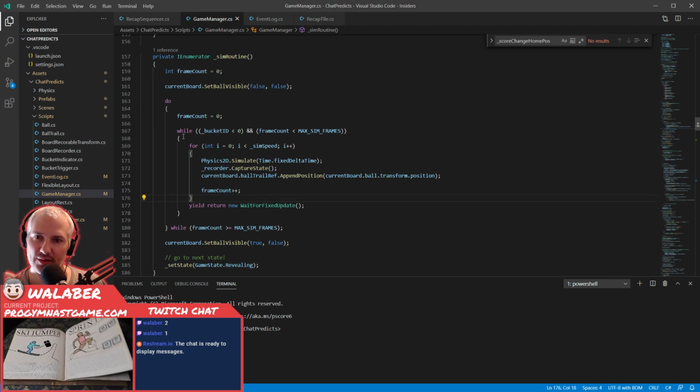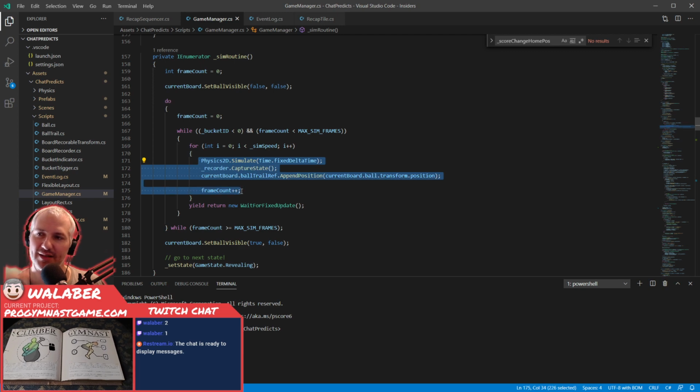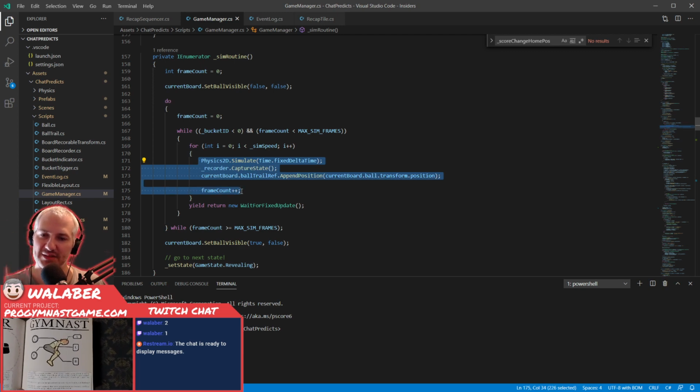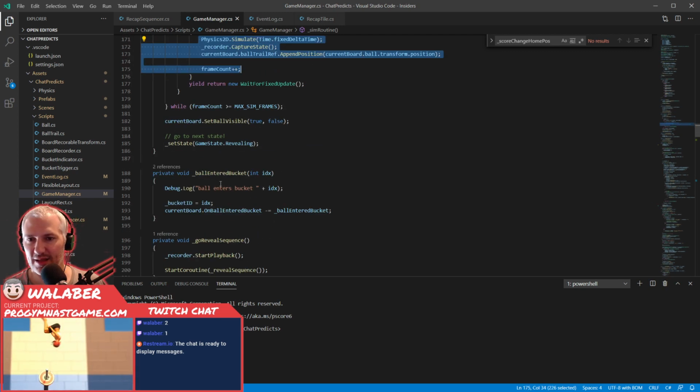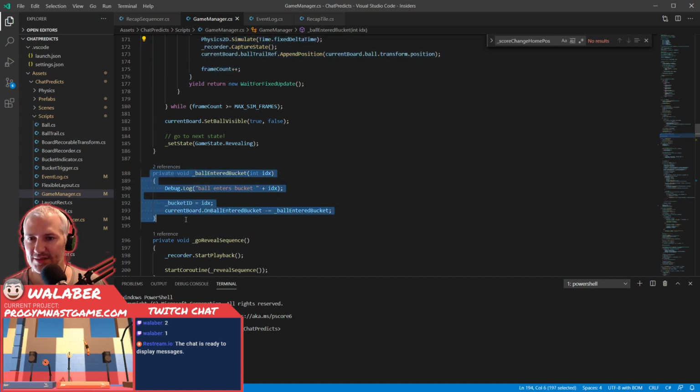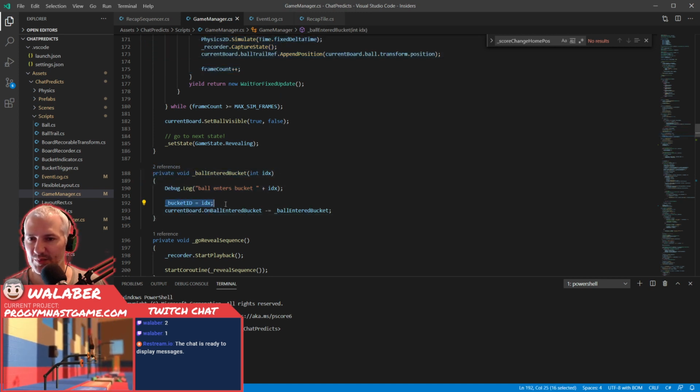We are only checking... So what happens is it's simming in here, right? It's like sim, sim, sim, sim, sim, and then at some point this callback gets called, and we realize what bucket the ball is going to go into.